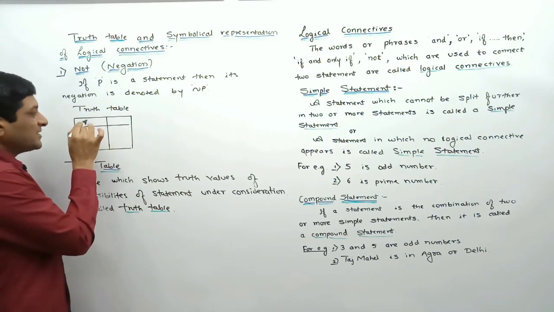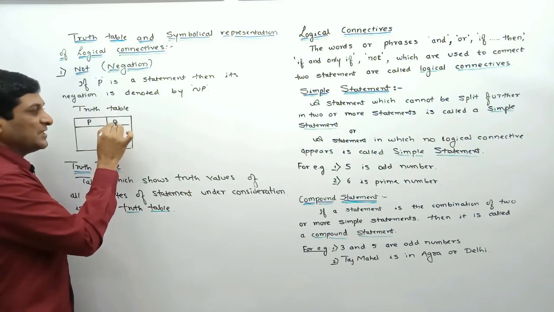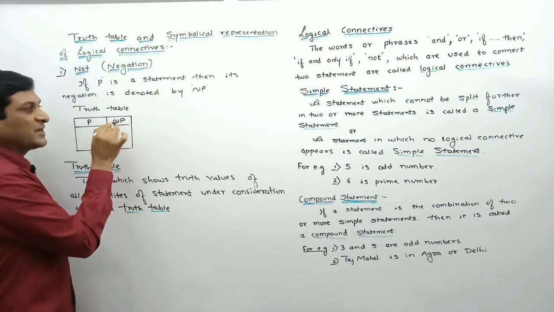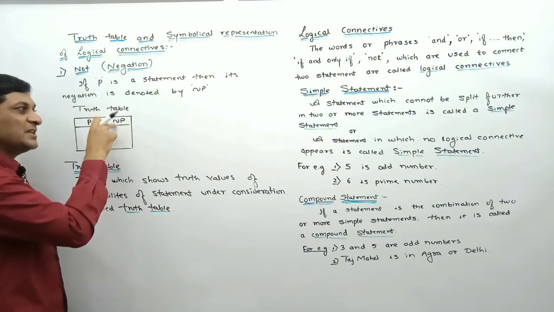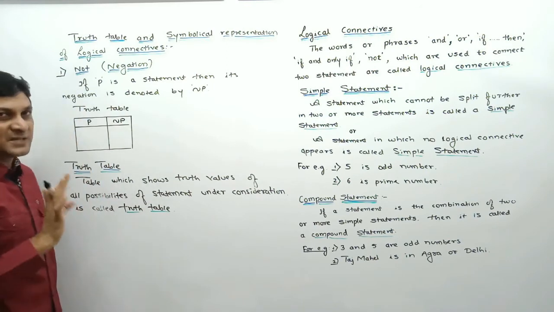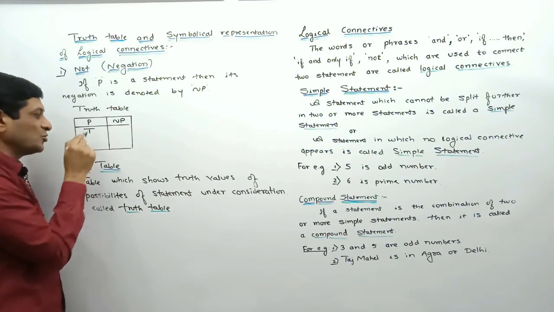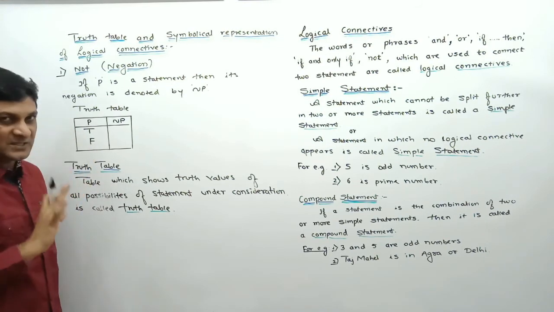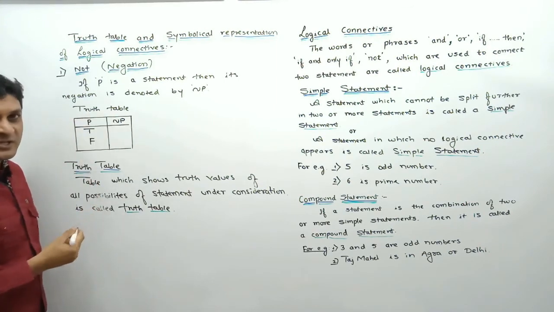So here if we are considering one statement P and we are finding its negation of P, it is denoted by this notation. Means this notation says that we are using negation, means not in this statement. Is it clear? So if P is one statement, then there are two possibilities, either it is true or it is false. Now if the statement is true, then let us try to find out its negation.